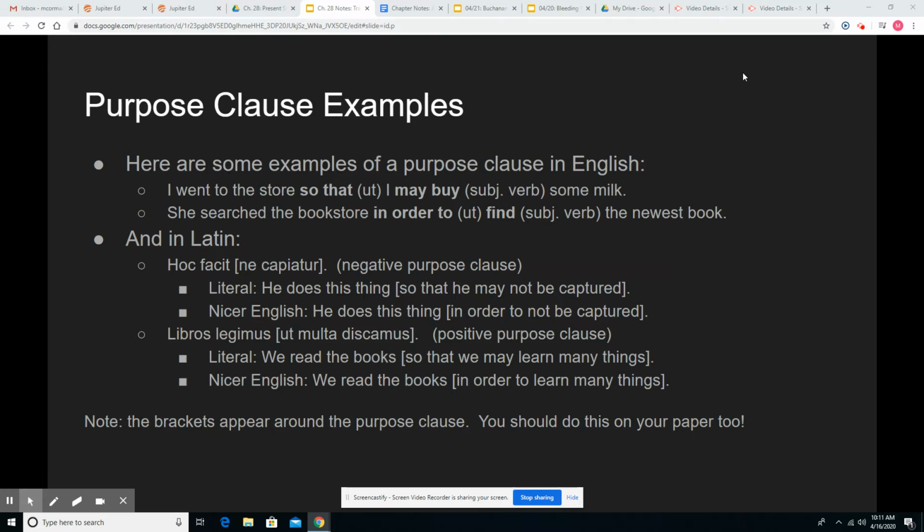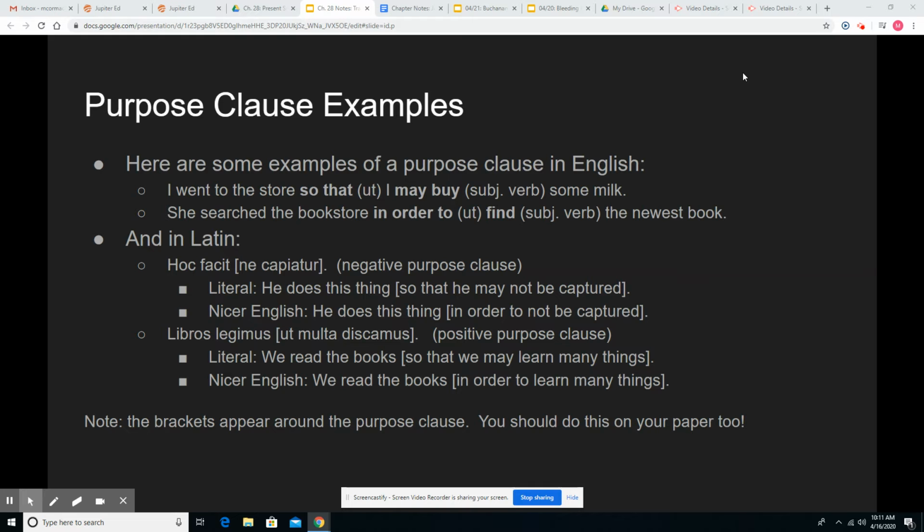Next sentence: she searched the bookstore in order to find the newest book. So here we have maybe a nicer translation of our sentence. We'll get to that in just a minute, but still the same thing. The first half of our sentence, she searched the bookstore, is functioning as an indicative. That's the main part of our sentence, the main verb there. In order to, that's ut again. Find, here, that's the subjunctive verb.